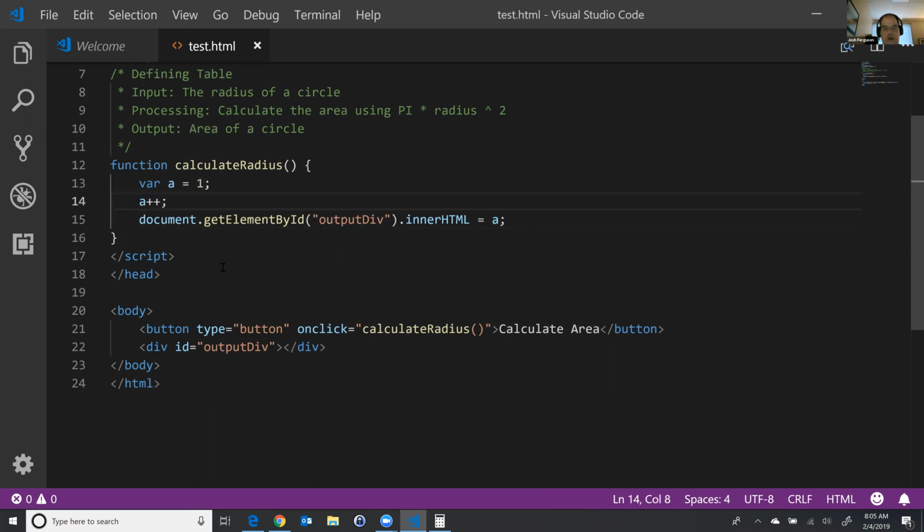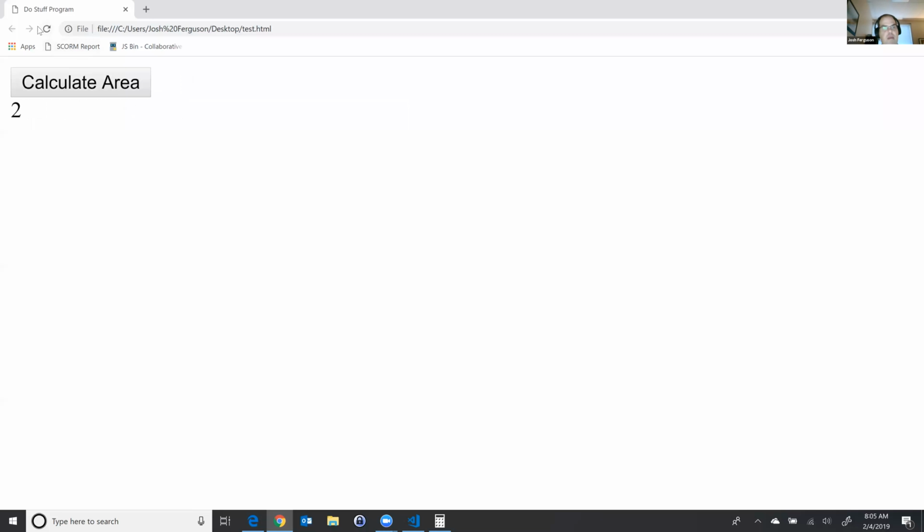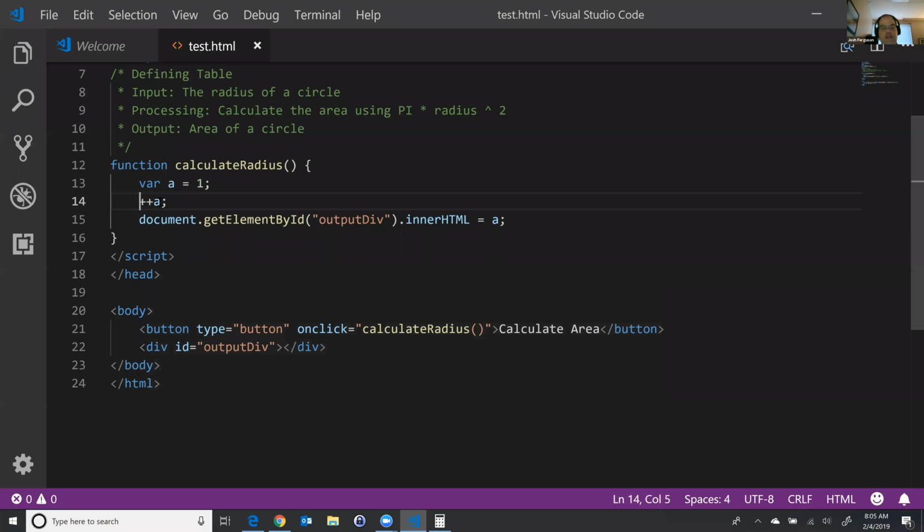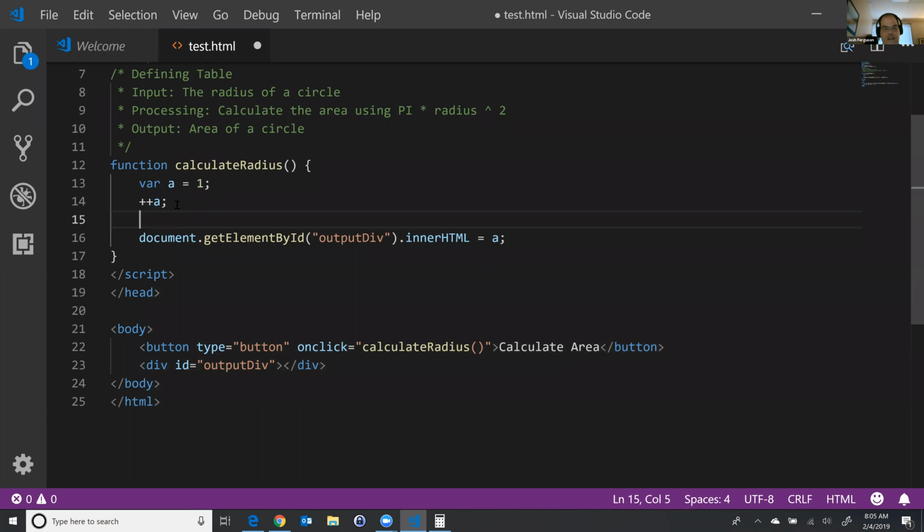Now there's another way to do it, and that's to put the plus plus in front of the a. So if we save that and look at what happens when we hit the button, it still says 2, right? Now there's a big difference with this and this. This says go ahead and increment it by 1 and then do any remaining math in your equation.